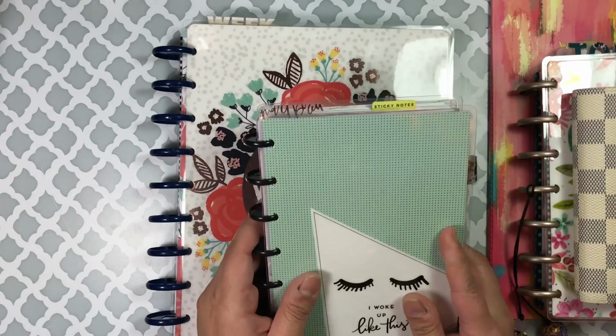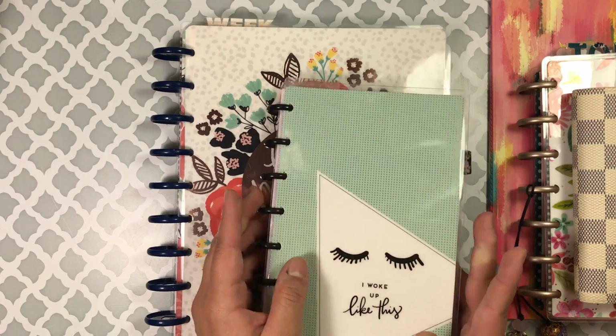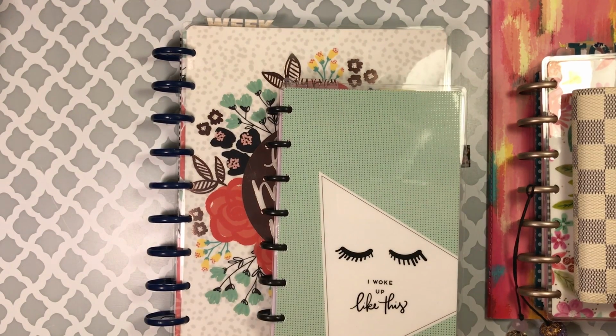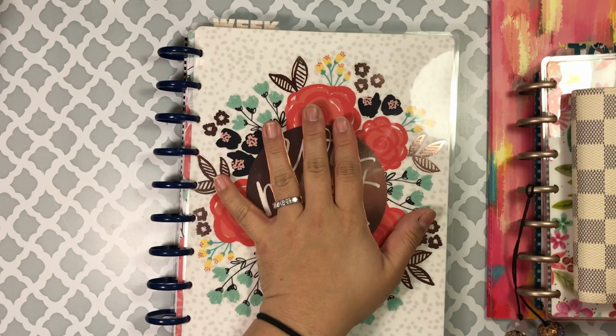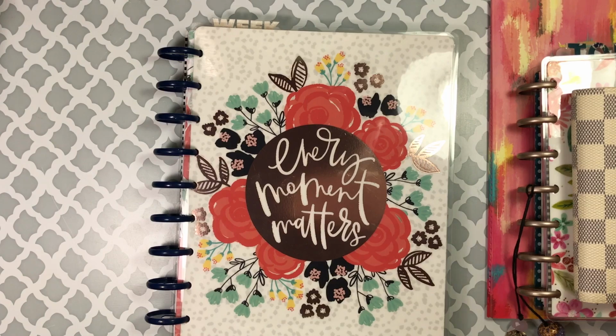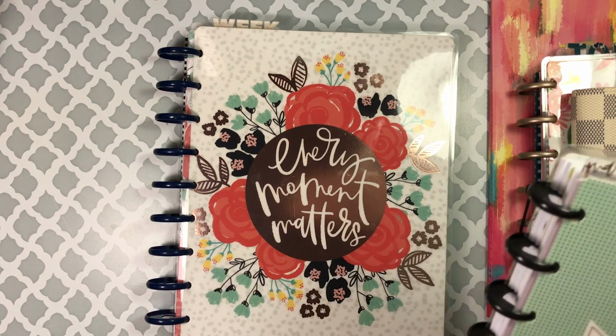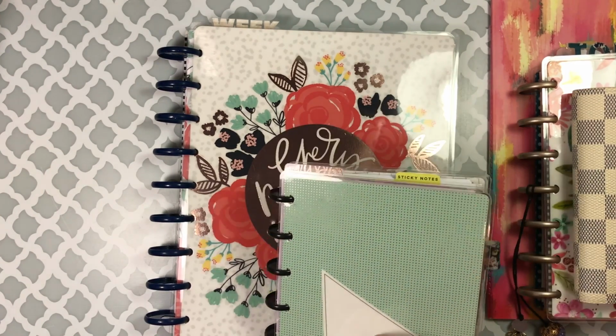But I learned in 2017 that I am a one planner kind of person. In 2016, when I first started getting back into paper planning, I just did the one planner, and it worked, and I loved it. I just stuck with the classic Happy Planner when it first came out. Then in 2017, if you see my system for that, I tried to do a whole bunch of different planners, and I fell into a funk and just did not like it. So I learned that I'm a one planner kind of person, and I am also a mini Happy Planner kind of person.